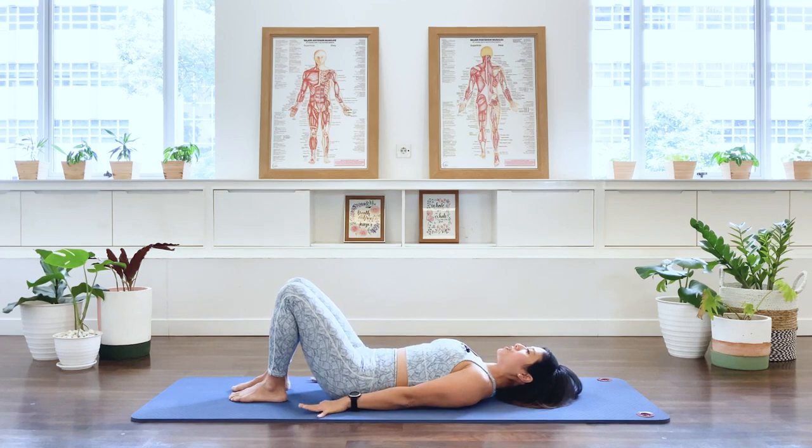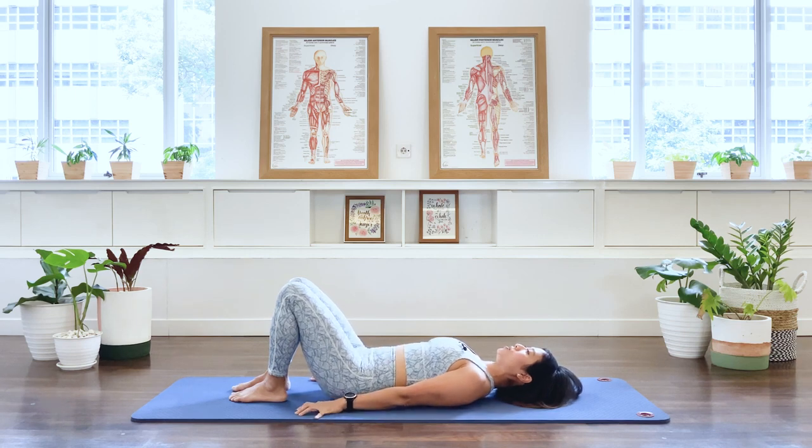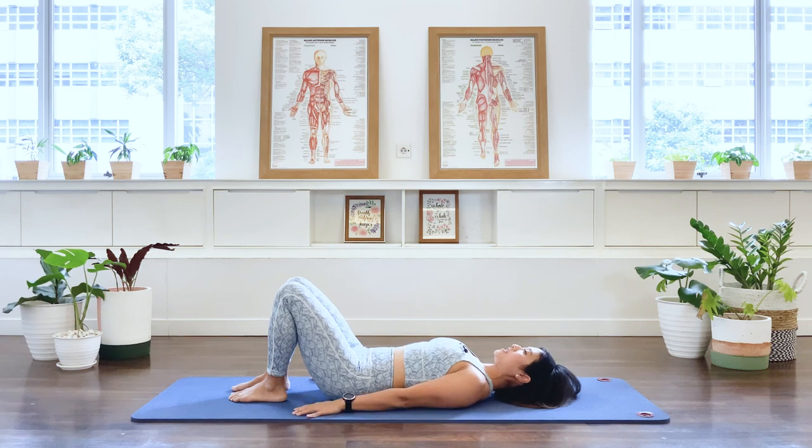So we're going to do three more times. We exhale, we rock the pelvis, imprint the lower back, inhale, release. Two more times, exhale, rock the pelvis and release. Last one, exhale, rock, mobilizing the pelvis. And then go ahead, again, continue with the rock.